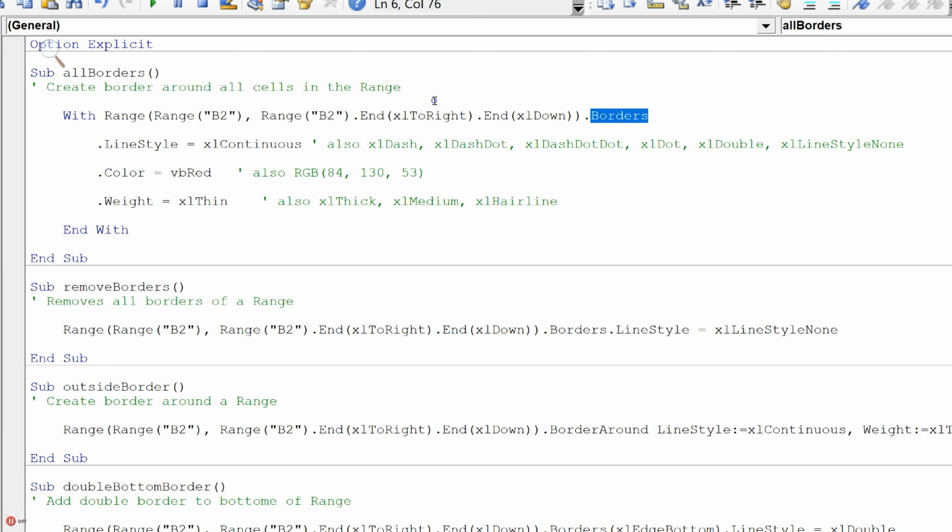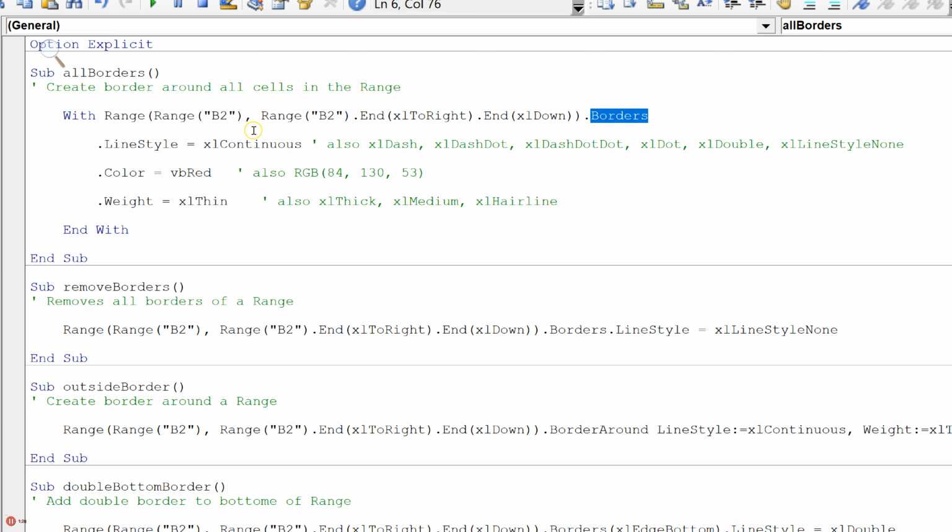This is the part that's new: we are using the Borders property. And we're designating with the width 3 different things about the borders. We want line style continuous, and I put in comments here the other choices, and I think those are self-explanatory. And then we want a color of red.